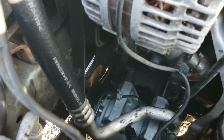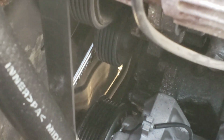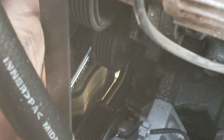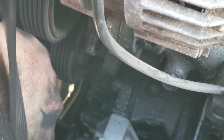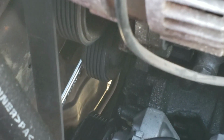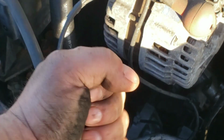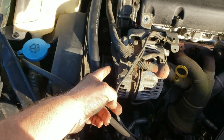Right down there, that is your tensioner pulley. So you've got to get a 14mm wrench on it. It's a real tight space. Get the 14 on there, and then you're going to push it down. It's kind of hard to do one-handed. You see it move? See that? Okay. So you're going to need a little bit of leverage. You might have to use a bigger wrench than that, but 14mm. Push it down on it, and that pulley will go backwards and relieve tension off the belt so you can pop the belt off.